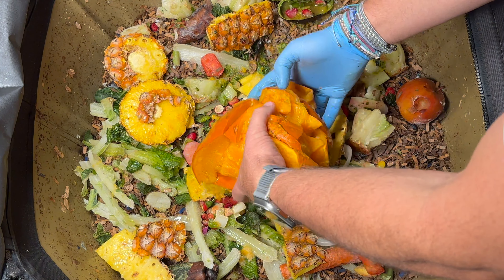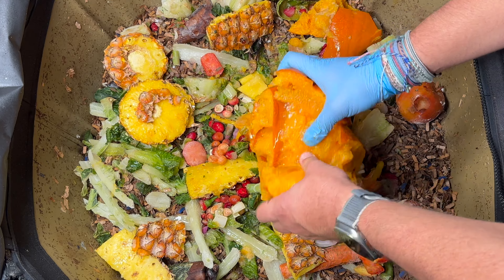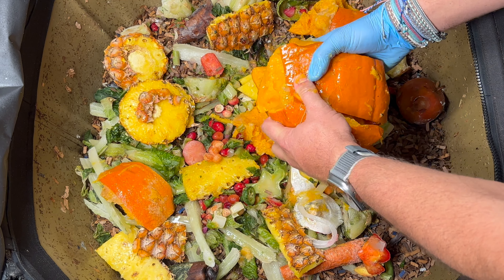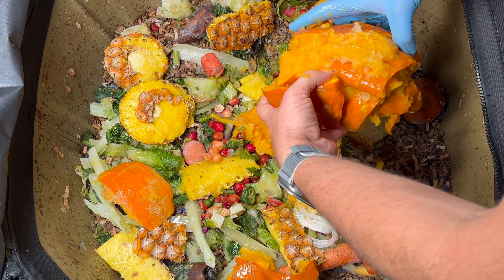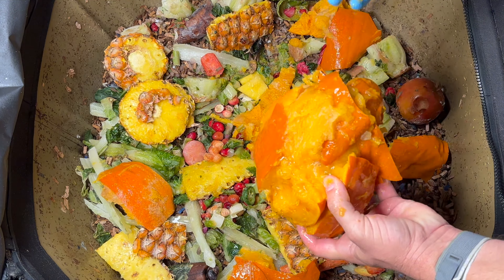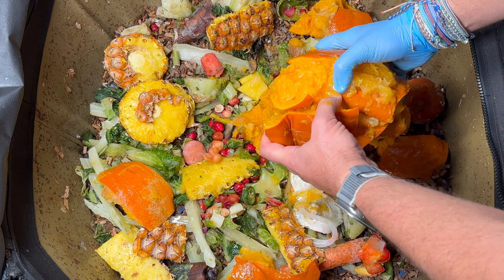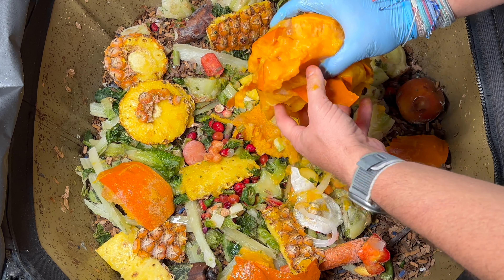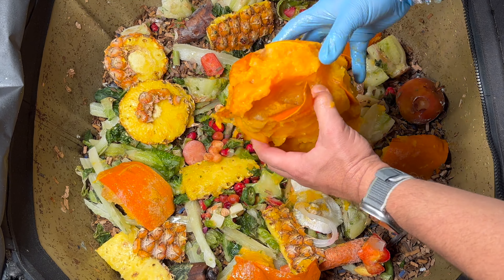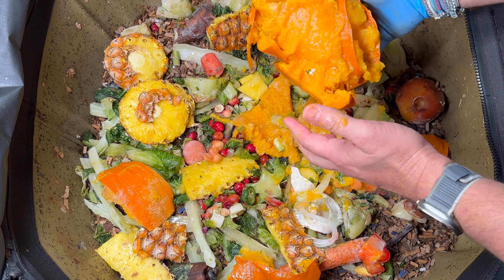If you're just starting a worm bin and you're having seasonal changes where it's more dry, the humidity is less, or your heater or air conditioning is ripping humidity out of the air, you really need to think about what you're going to do for moisture and how you'll monitor it. Maybe check in on your worm bin more often — though for a worm farmer that's usually not something you need to be told. If you're going to save pumpkin, save it in something flat or thaw it out better than I did, because this is just a hunk of ice.